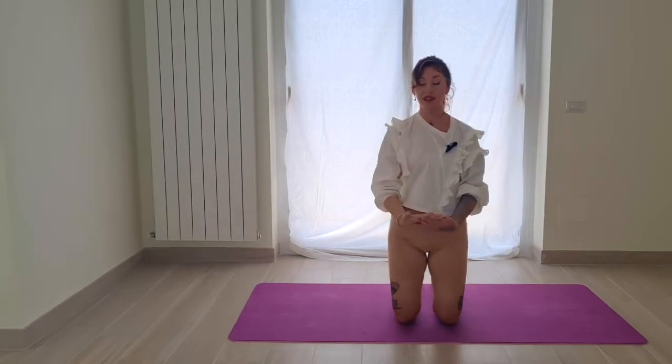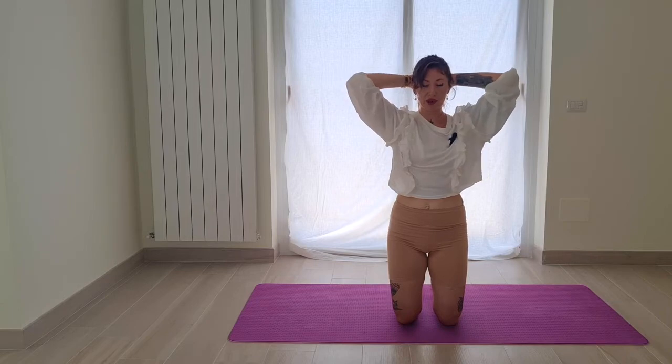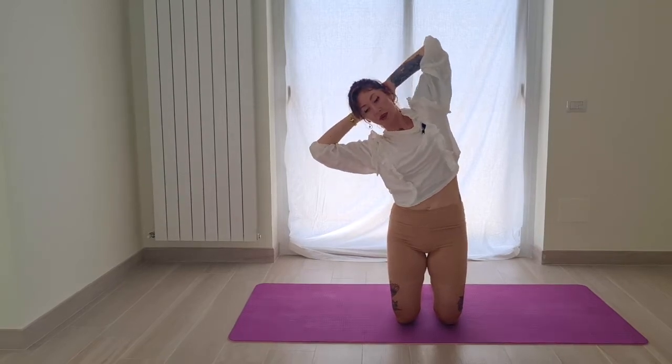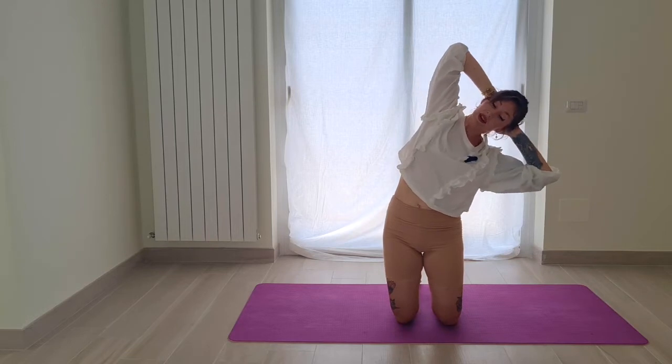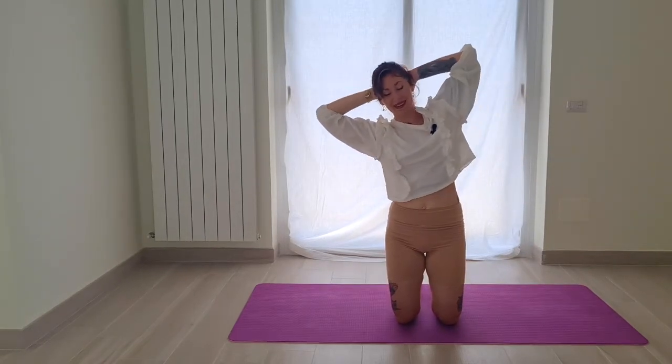Open up at the front here, hands behind your head, and then push the back of your head into your hands. Really open up your elbows, and you're going to lift up and over to one side. Exhale to come back up. Up and over to the opposite side. And exhale, come back up. Let's go, six more.